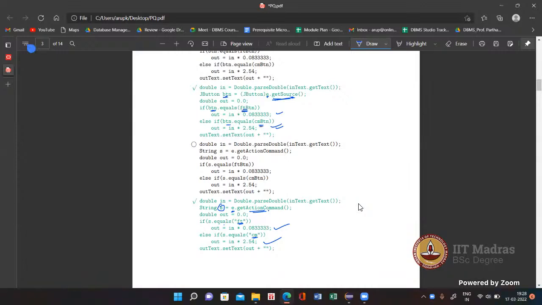But suppose actionPerformed is written in another class and the design is done in another class, like the buttons are designed in another class. Whenever you're checking this in your actionPerformed, these things are not accessible, right? These are in a different class. So how do you do it? You have to do it this way. You can find out what string is associated with the event, right? Then you can do those things.